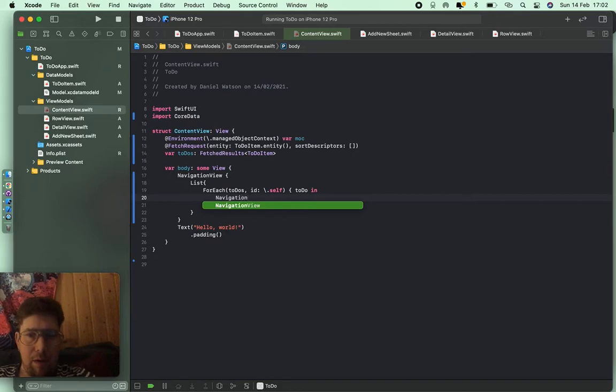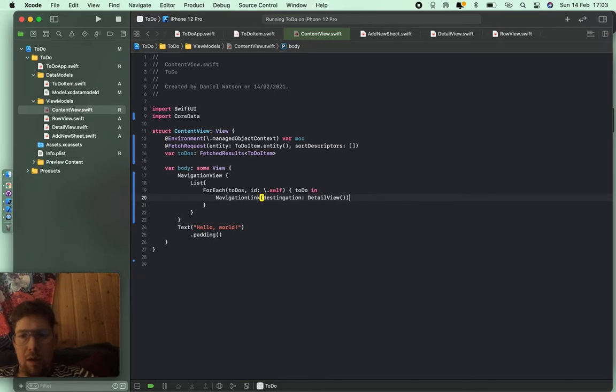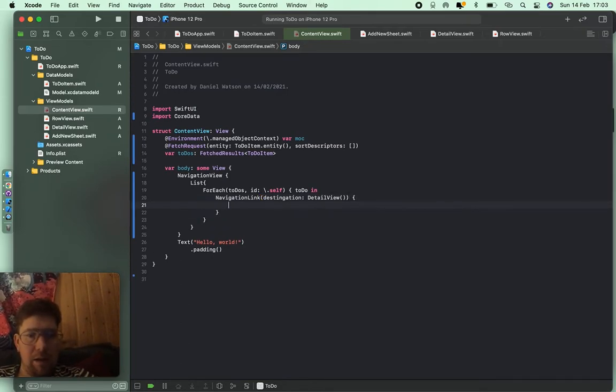So navigation link, destination, then it's DetailView. I'm just going to initialize it, but it actually wants us to fill something in, but we'll come back to that. And then here it's the row view. We'll initialize that.